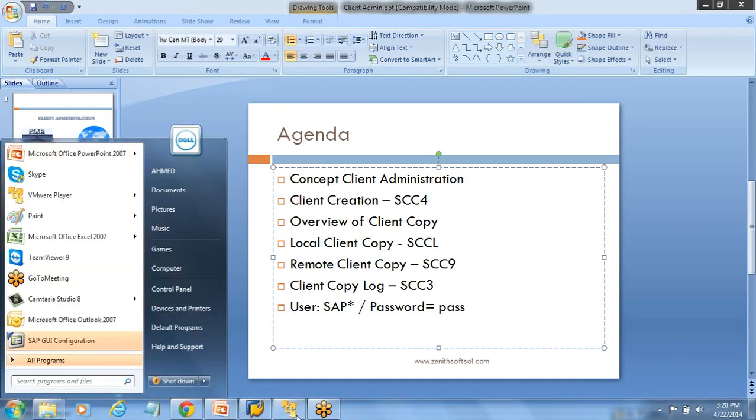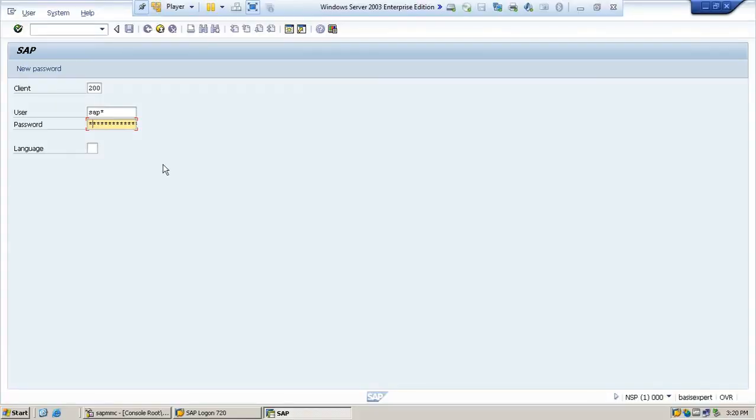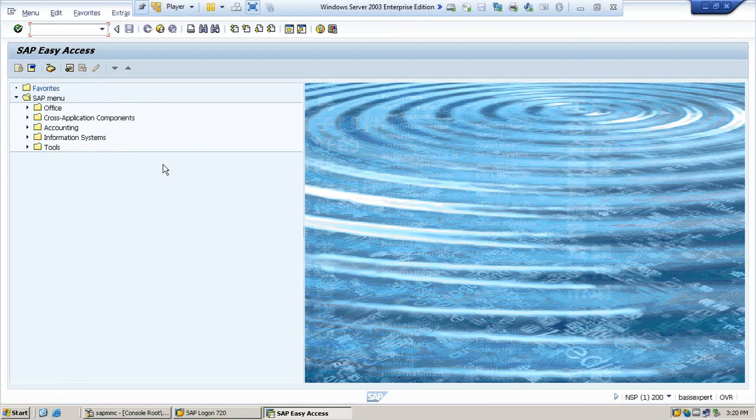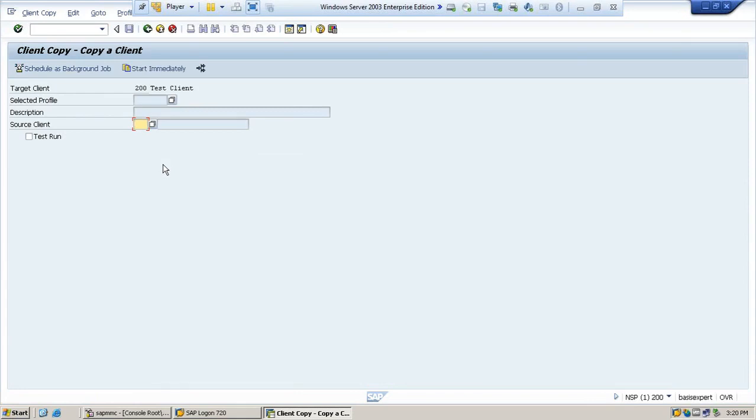Let's enter the password, hit enter, and you are successfully logged into the client. So whenever you create a new client, you log in with SAP* and the password pass in lowercase. Now enter the transaction SCCL and hit enter.